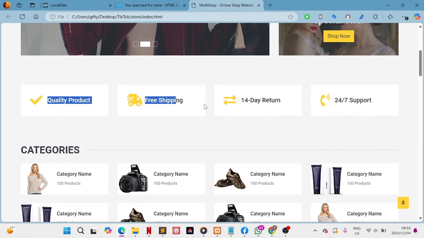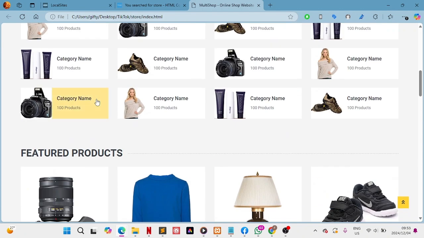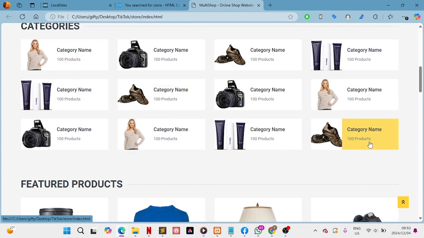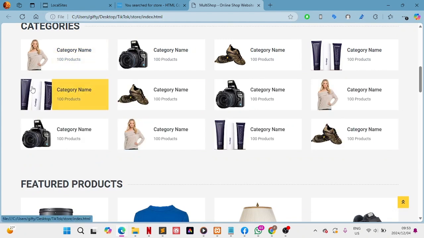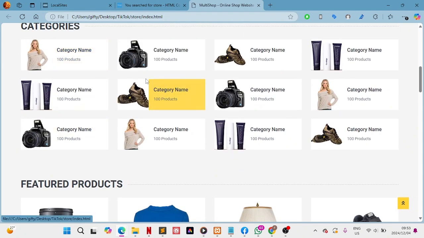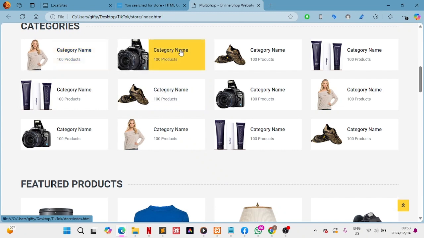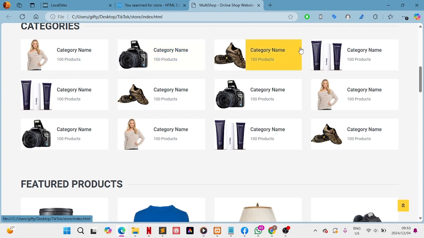Okay, this section is okay here. In here, the categories are too long. So let us just remove these 2 rows so that you can have 1 row of categories, right? So these are categories. We're gonna remove 2 rows. We're only going to have 1. This one is going to be clothes, and then I can say phones. Many of you like selling phones online, and then I will say sneakers, and then I will say cosmetic, right?